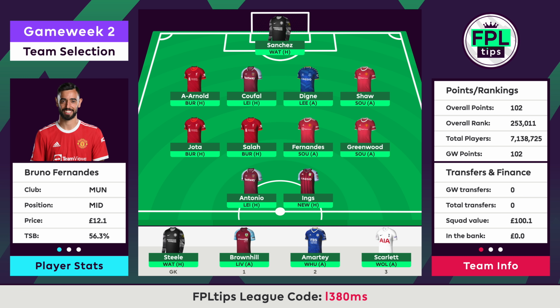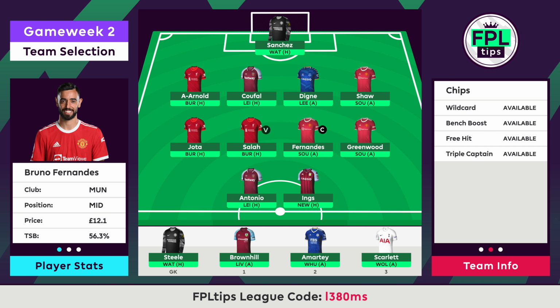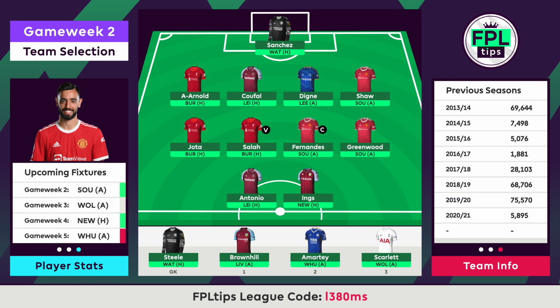But for me, Southampton just seem to be there for the taking at the moment. They ended last season poorly, shipping a league-high 49 goals in the second half of the campaign, and they let Everton breeze past them last weekend. So for now, it's Bruno Fernandes who wears the armband.